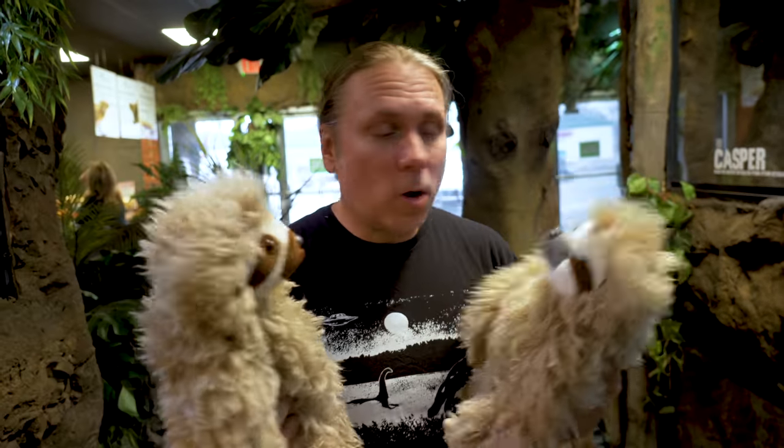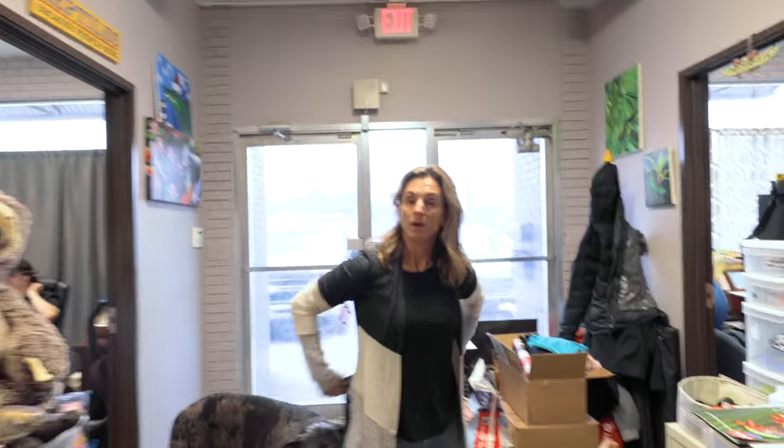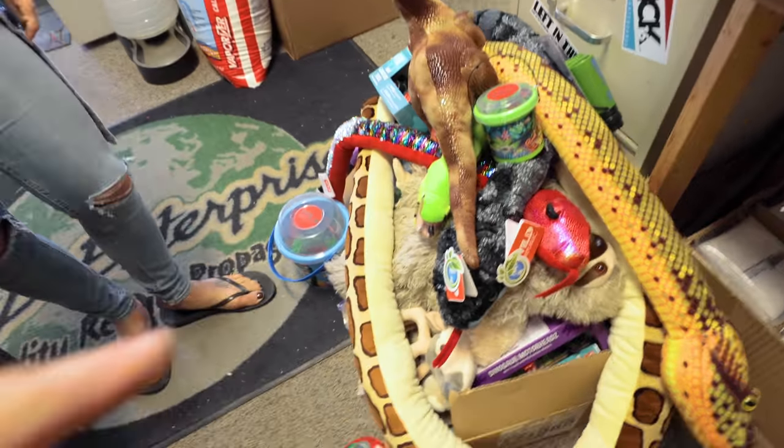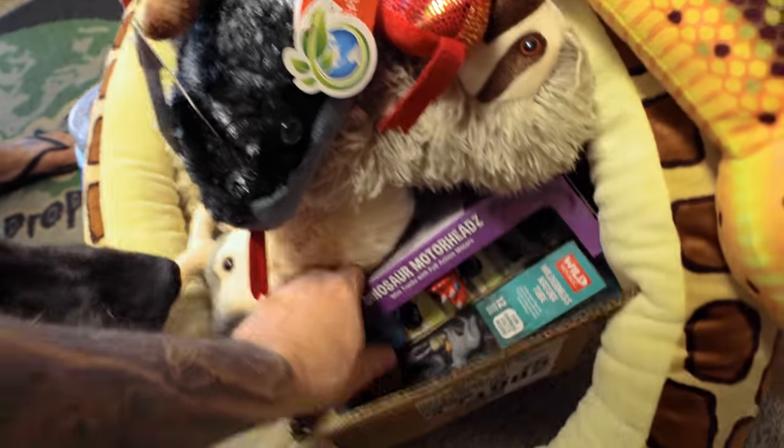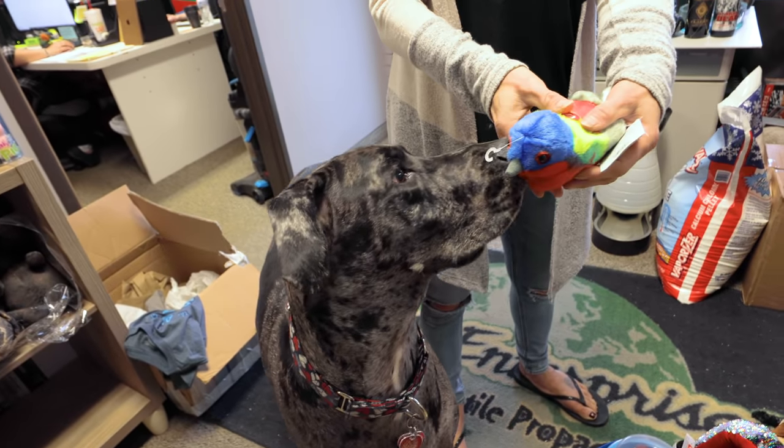Look at my little sloths! We actually had the Wild Republic sales rep out for the gift shop next door and he gave us a bunch of toys — so thank you for that. More sloths in my life. They gave us all these plushies as samples so we can figure out what we wanna buy. Look at these little dinosaur motorized heads — this is so dope. I'm so excited. Christmas came a second time this year.